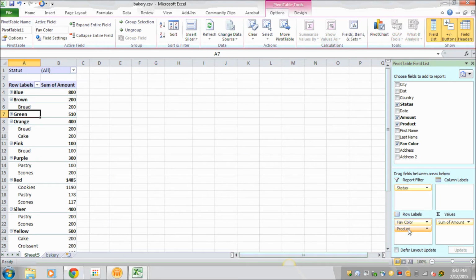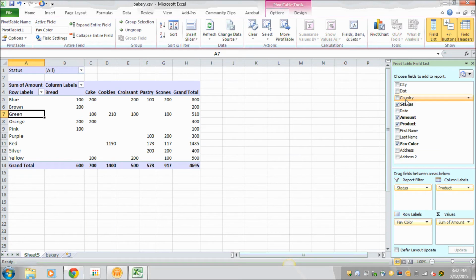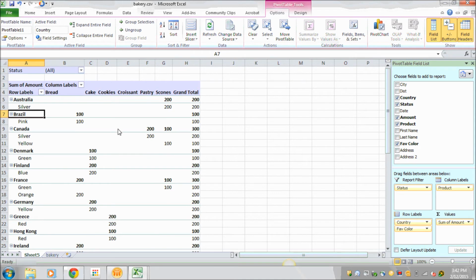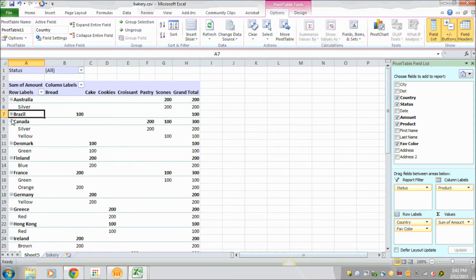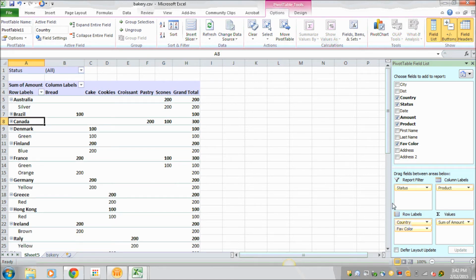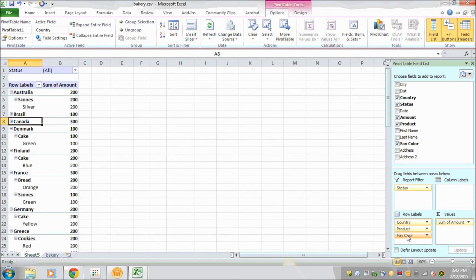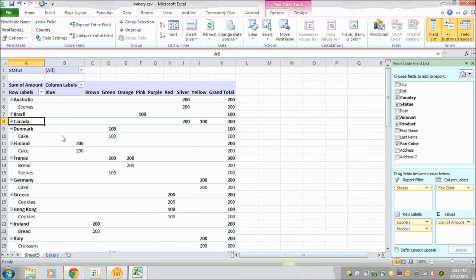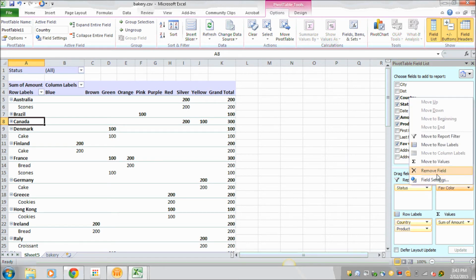I could also go up here and bring country down, and I could see what favorite colors were in each country. Or I could look at product by country. And I could remove favorite color, in fact, entirely.